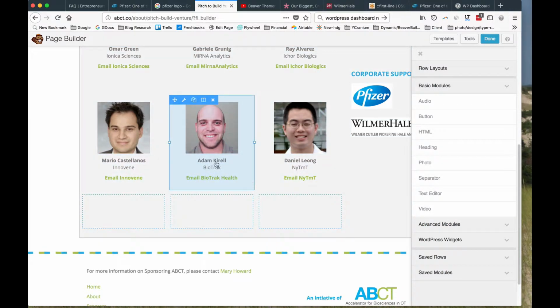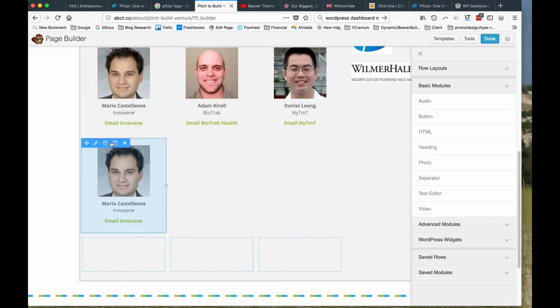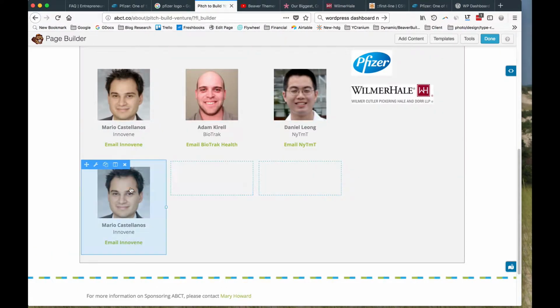Now, the easiest way to proceed is to duplicate one of the images above and drag it down into one of those panels. So that's what we're going to do. We're going to mouse over, and you'll see the 3rd icon at the top is a duplicate icon. So we duplicate that box, click on the upper left-hand move icon, and just drag it into that panel. Let go, and we have our first image and first panel ready to go.